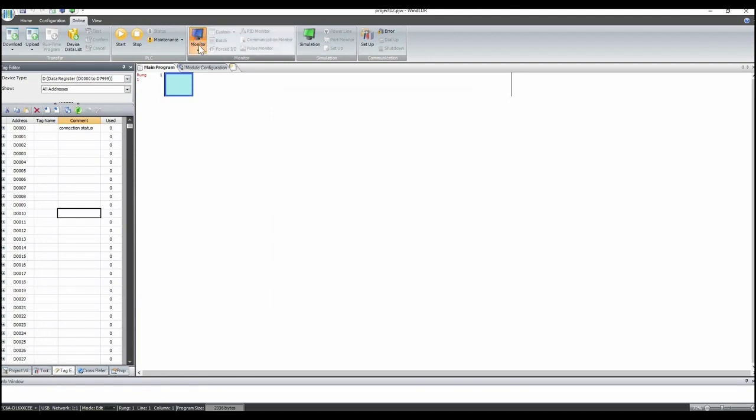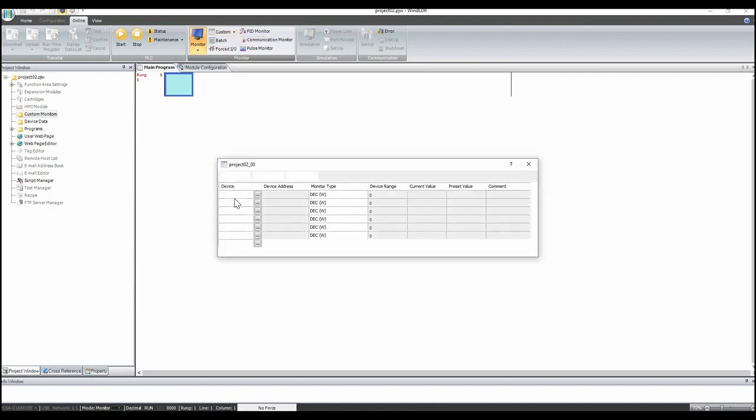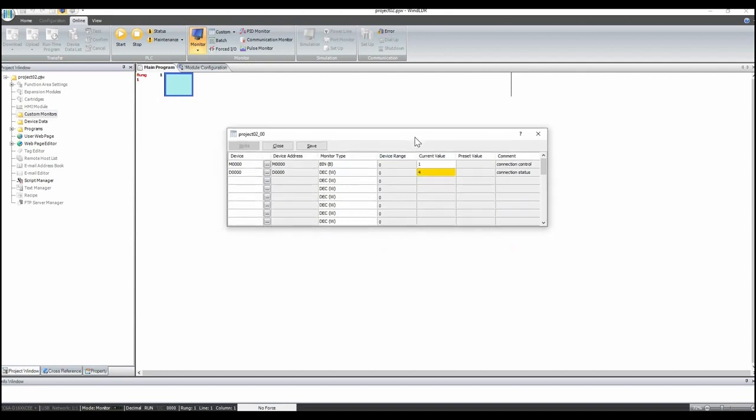So let us do a quick monitoring to establish connection between FC6A Plus PLC and Microsoft Azure IoT Hub. M0 is the memory we use to establish connection, and D0 is the memory we use to monitor the connection status. Let us turn on this M0. In case the connection can be established successfully, we should get a value 4 in D0. It looks like our PLC right now is communicating with Microsoft Azure IoT Hub.